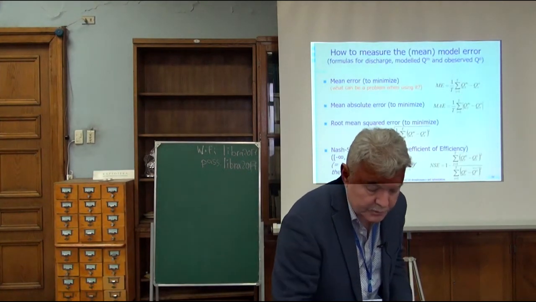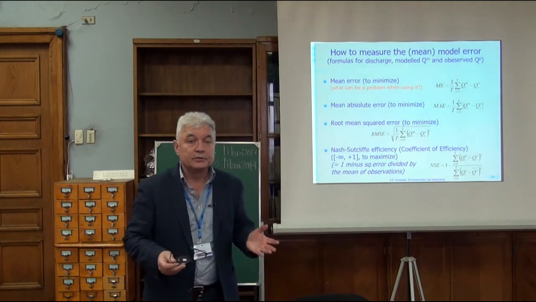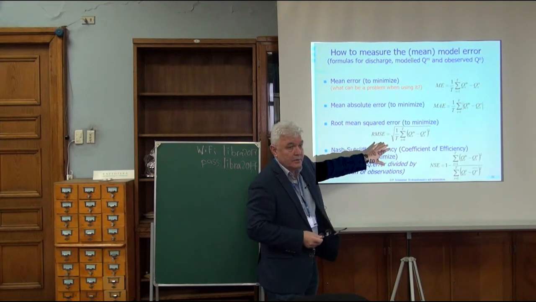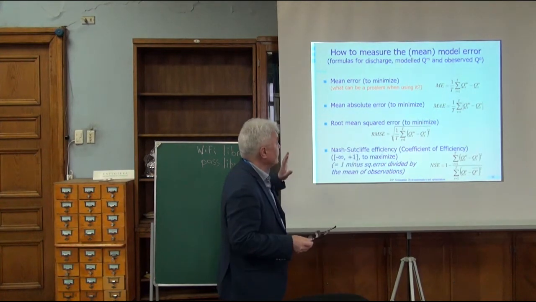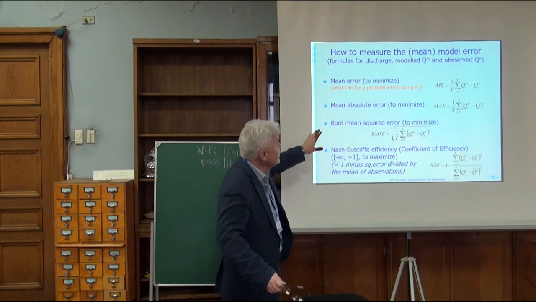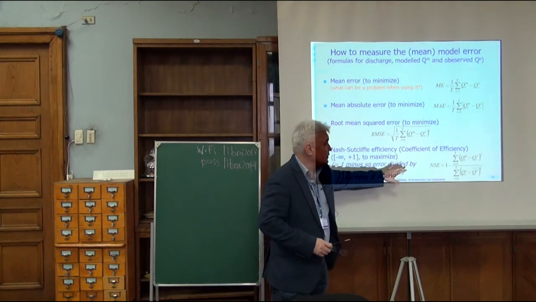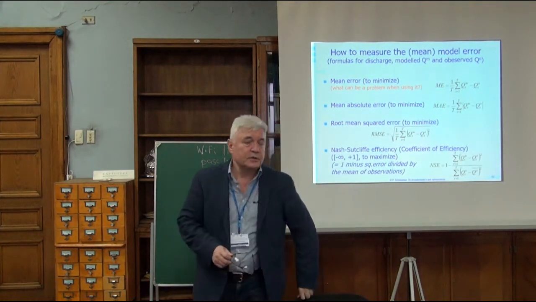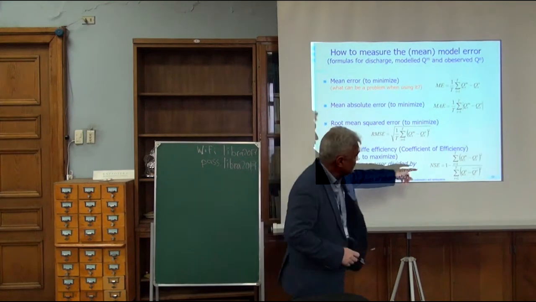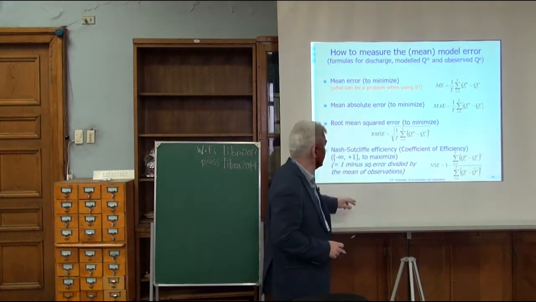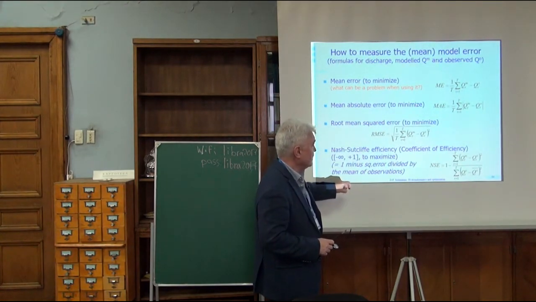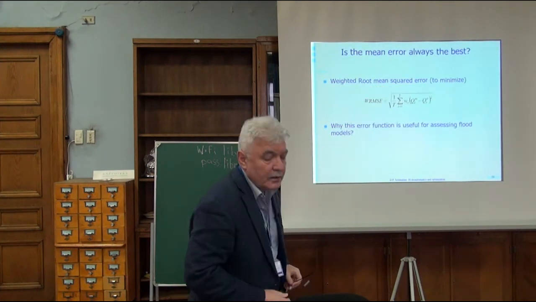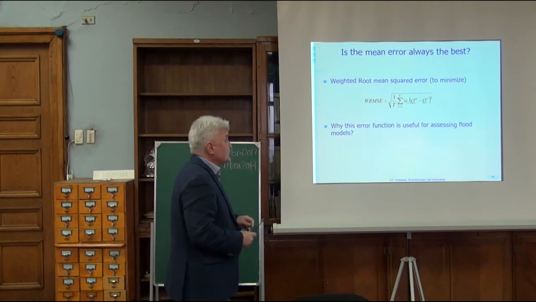So if we want to use automatic or semi-automatic tools that I've shown, then we have to measure the quality of the model in different ways: root mean squared error, mean error, Nash-Sutcliffe efficiency coefficient. Here we actually take the mean squared error, as you see, just not dividing it by t. So it's not mean but total. Anyway, we divide it by the variance. Okay, and then we could also use a bit more sophisticated things.